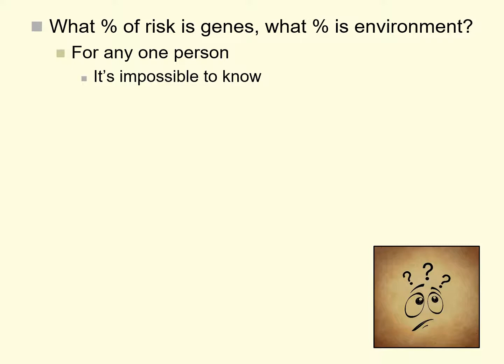You could look at that person and hopefully ask them to describe their family background, to describe their environment. You might find that this person's parents used heroin. Perhaps there's some genetic risk that they passed along, or this person grew up in an impoverished environment where heroin was readily available and where there were other risk factors. Perhaps that played a role. But for any one person, you can't do the math.